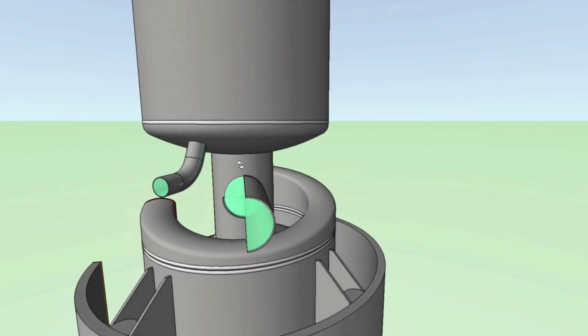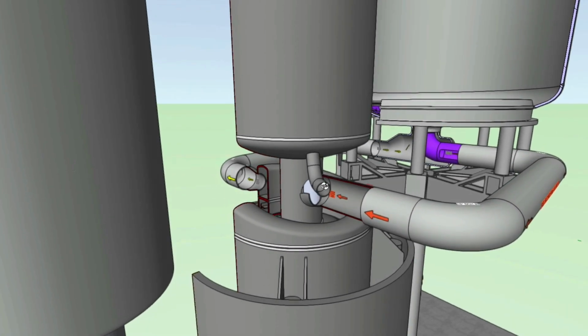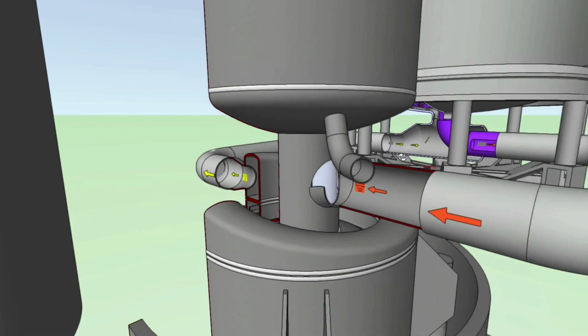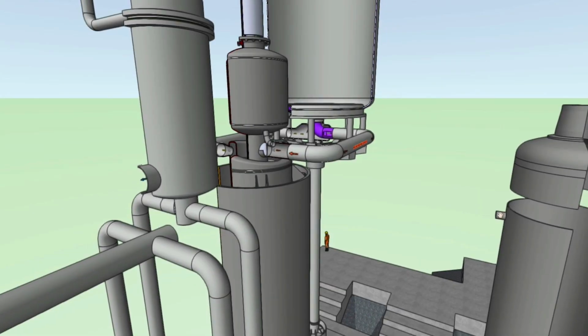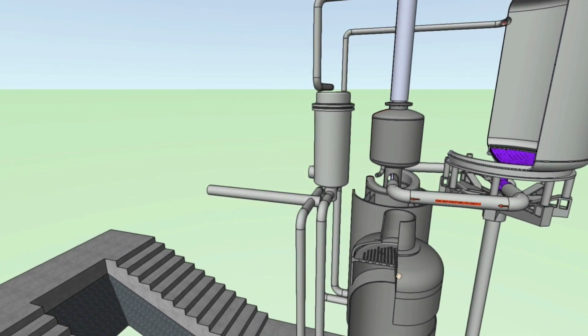Why isn't it square on, like flipped over on this side here? Why do we want it flipped over on this side? Well, I'll show you. Because this pipe here, which is on the fuel in side, needs to connect here, okay? So you think it would just come straight out and connect right in. Why go off at an angle?